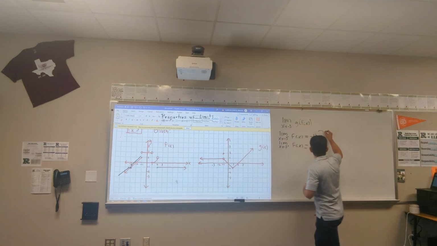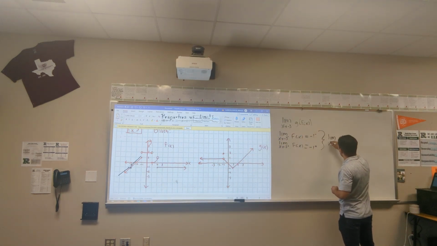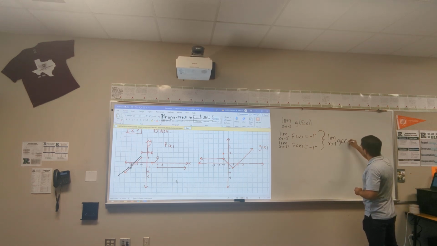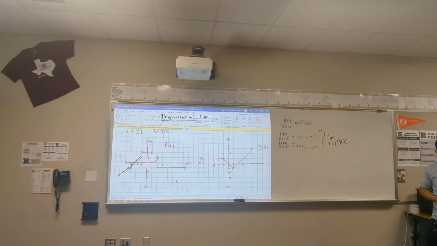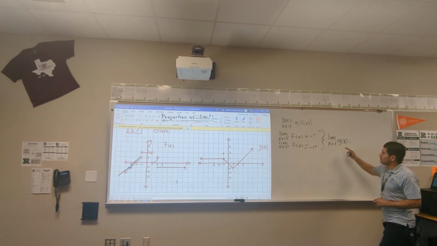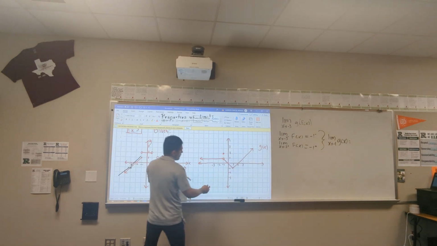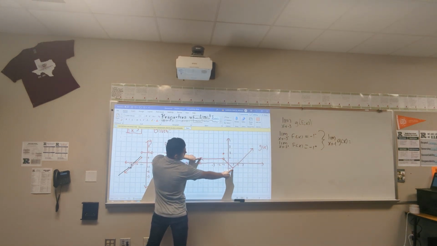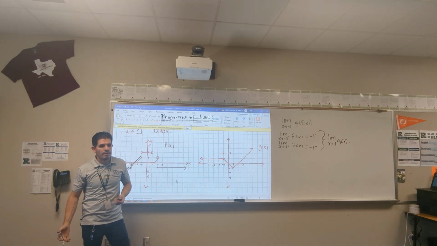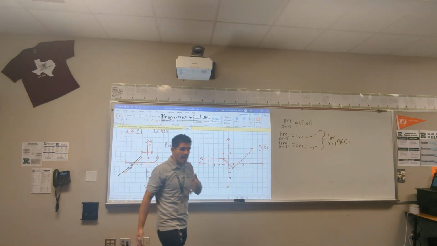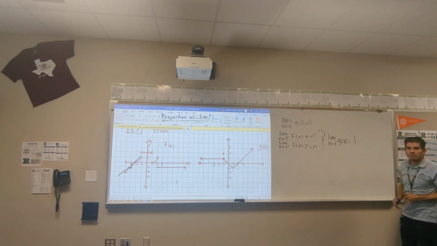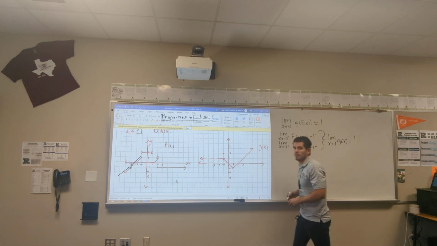Therefore, what do I say? The limit as x approaches -1 of g of x, which now I just have to make sure I look at the correct graph, which is this graph. I'm looking as I'm approaching -1. -1 is here, so as I'm approaching it, I'm getting to this location, but there's a hole. Does it matter? No, because I don't care what happens at that location. I care about what it is approaching, which is 1. Therefore, the answer would be 1.